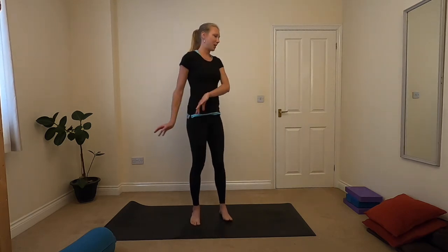And you'll notice that you can come forward much more quietly and gentle when you've got that engaged, compared to when you're just kind of trying to bring it forward with all of your strength and energy. So it can make poses feel a lot lighter, feel a lot easier.